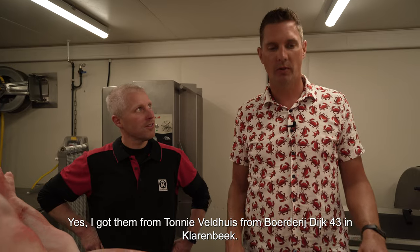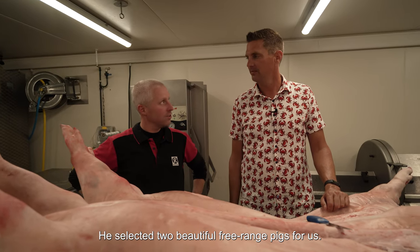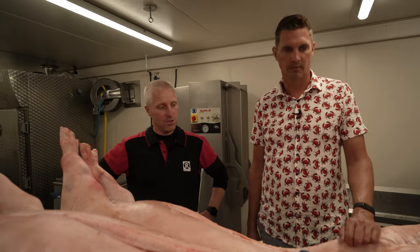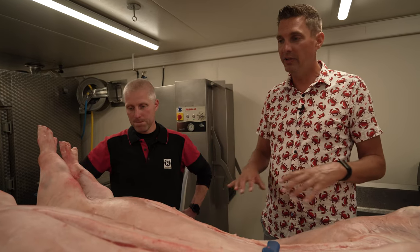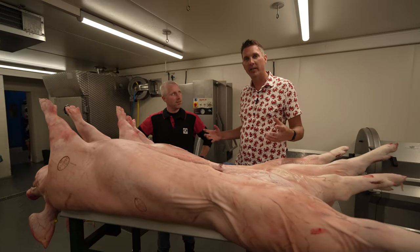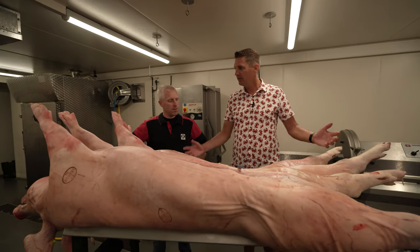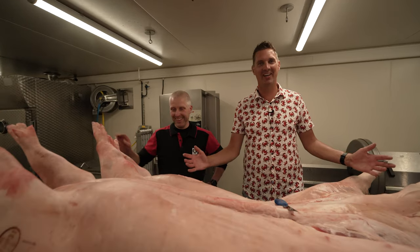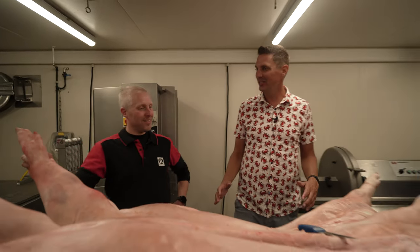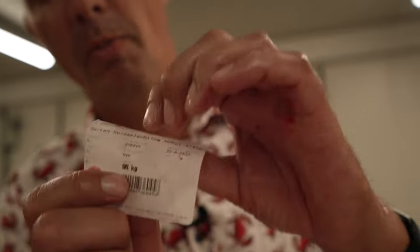From Tony Veldhuis — locally sourced, free-range pigs. Nice fatty pigs, but not too fatty — you've still got that nice belly muscle-to-fat ratio. They're huge. Please note this for a little rotisserie action in the weekend. They're quite big — official weight 98 kilograms. So the smallest one is 98 kilograms; that's a lot of sandwiches.